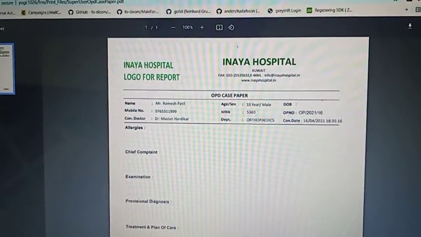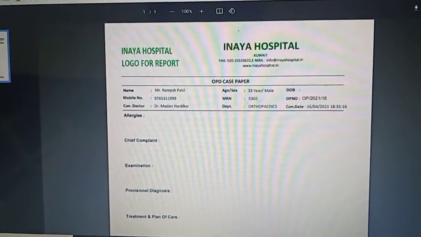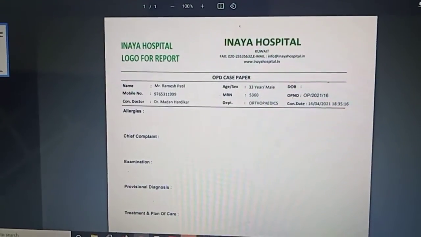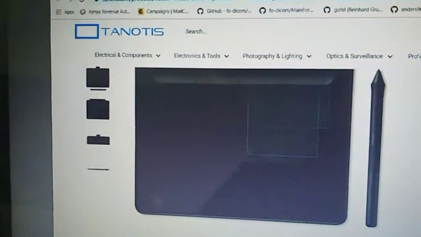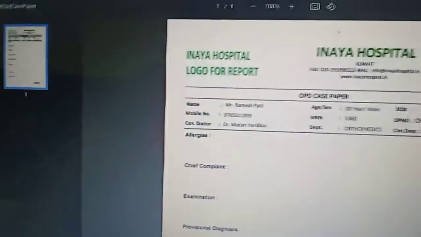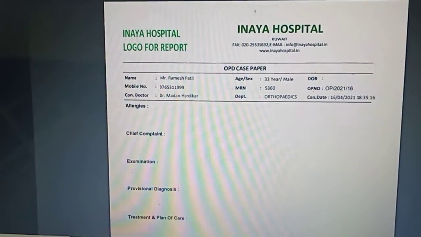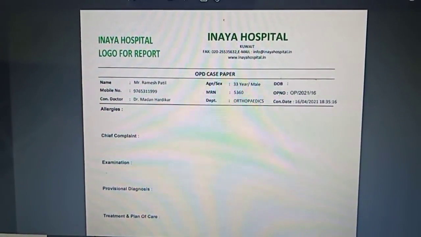Now this paper will be given to the patient. But whatever has been written on the paper should also be captured as a medical record. So we are using this tablet, and whatever you write on this paper will be auto captured into the system and stored in the DMS. Exactly. That is one way of integration.